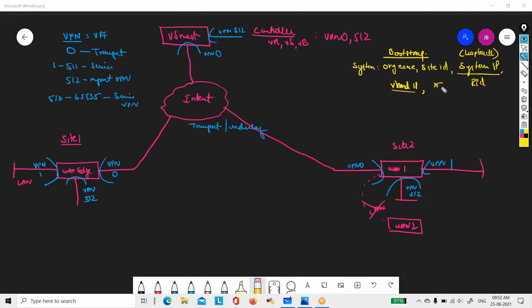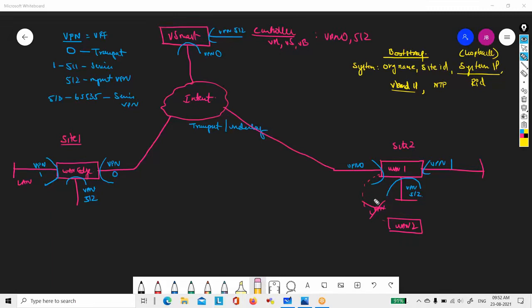One more, lab environment, not mandatory. In the real world, probably you can think of NTP, because all these guys are going to bring up a kind of control plane security using TLS or SSL. For that, certificates are used. Date and time synchronization is very important. So in real time, have an NTP, make sure all your devices are synchronized.